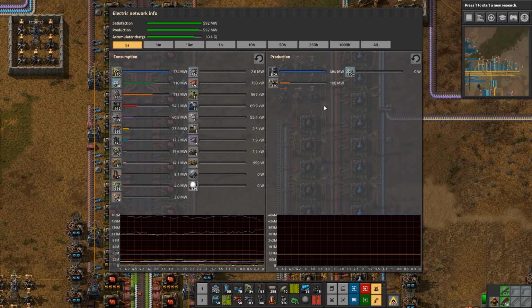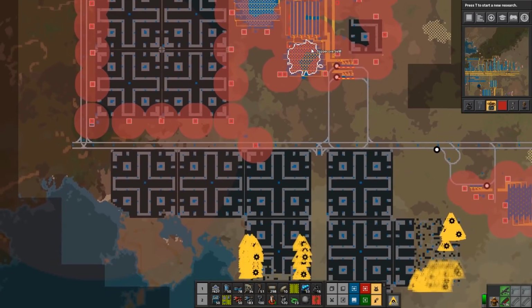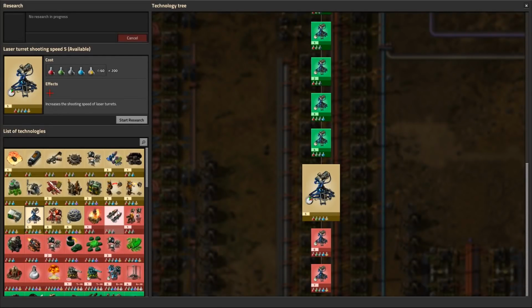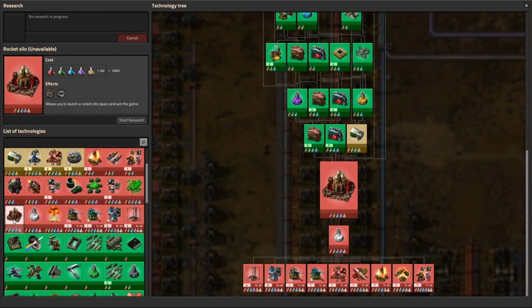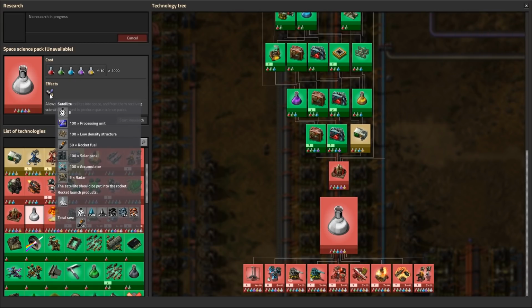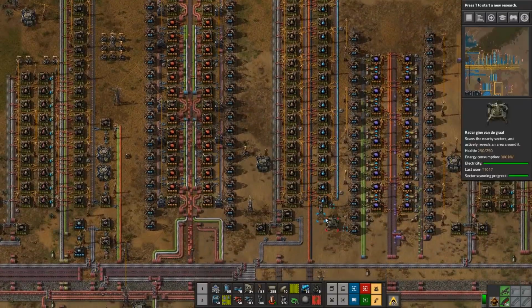We have quite a lot of accumulator charge going, which is very nice, but we can't run it off the solar panels alone right now. What I was thinking though is, let's see, this part. Every one of these needs both solar panels and accumulators, which means we might as well set up more production for those.